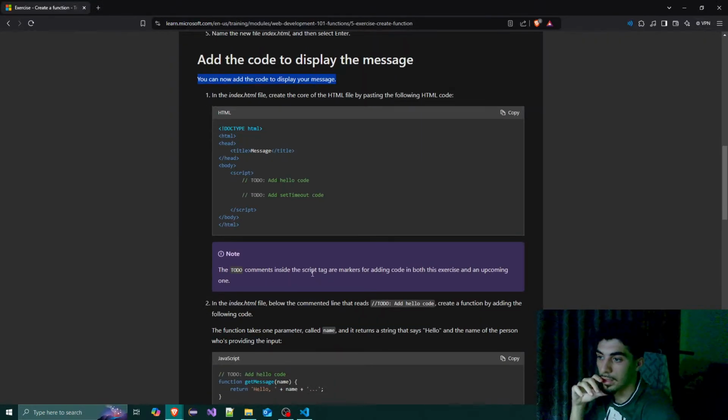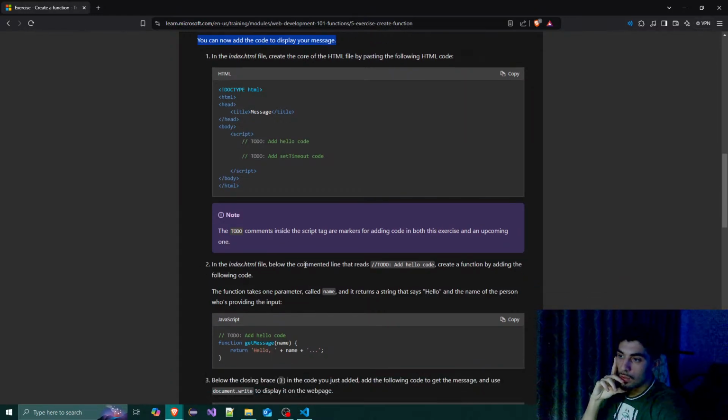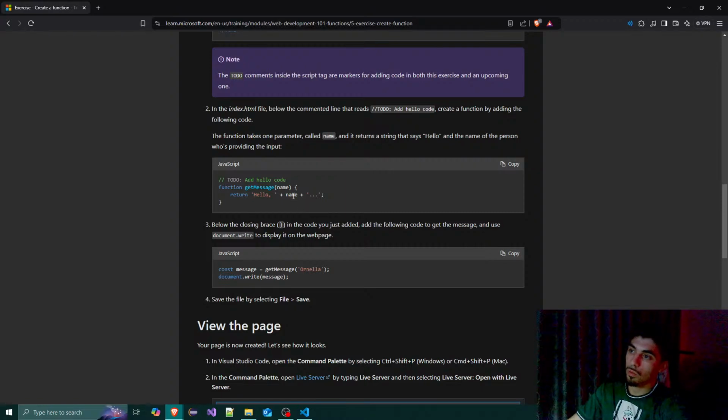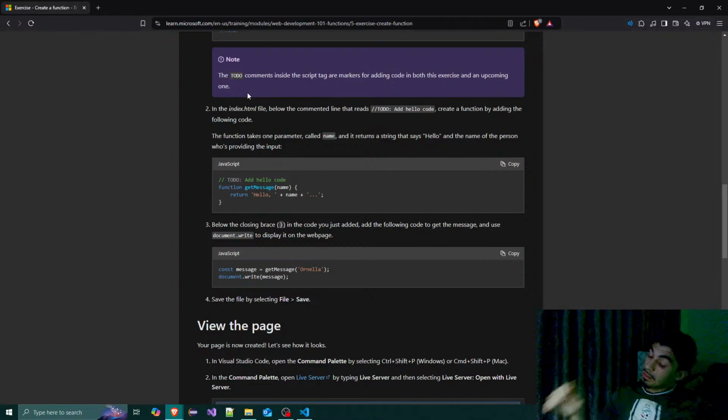The to-do comments inside the script tag are markers for adding code in both this exercise and an upcoming one. In the index.html file, below the commented line that reads to-do add hello code, create a function by adding the following code. function getMessage, and it will return this.